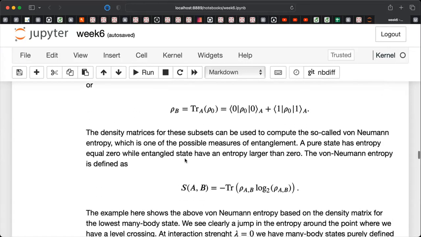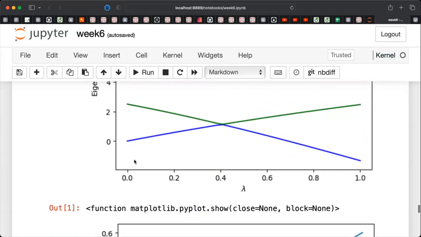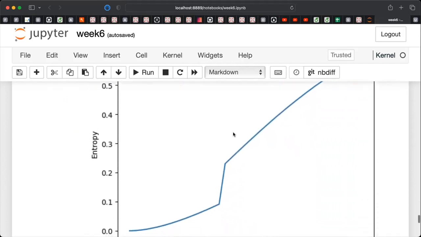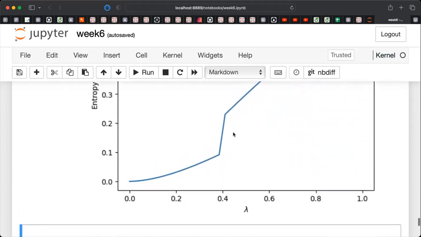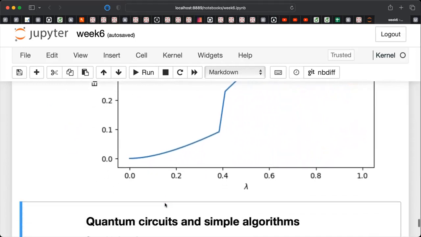So when I keep increasing the strength of the interaction, what you're seeing is that the state of the system changes character, and it's going to be a mixed state, which has a mixing of the different qubit combinations. And that is reflected again in the subsystem, where we cannot define exactly which state the subsystem is in. And that's given simply by this entropy here.